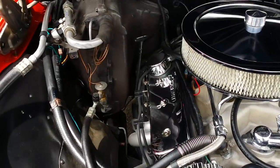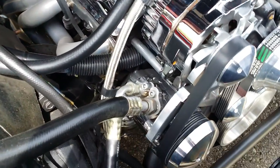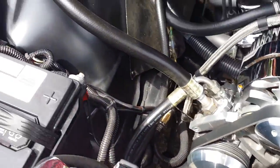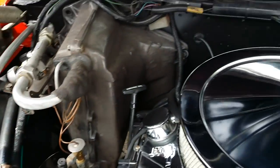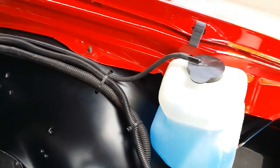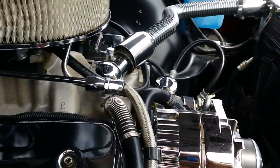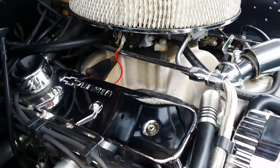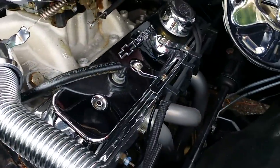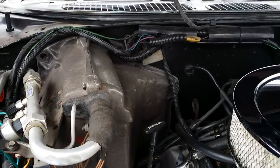Really nice level of detail. It's a factory air-conditioned car with factory AC components still in use — updated March compressor. There's a better look at that serpentine system. Inner fenders were finished in a very nice satin black, same with the firewall. Chrome booster and master cylinder. Be Cool radiator with electric dual fan setup. Holley 700 dual feed with electric choke. Engine's a 383 crate stroker — 400 horsepower and 435 foot-pounds of torque.